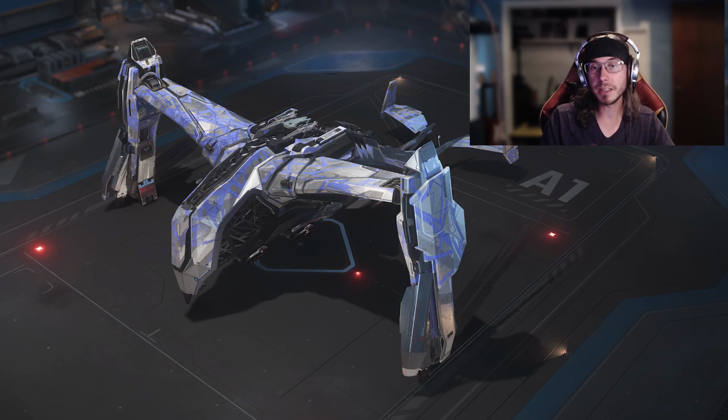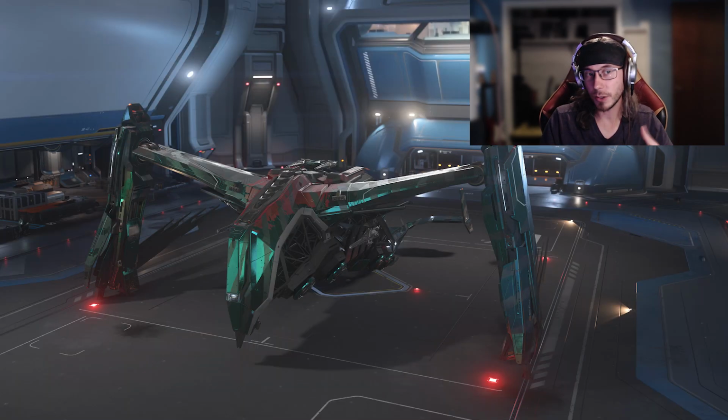And finally, we're going to look at my favorite, which is the Oculus, or Ocellus, probably Ocellus. This pearlescent, almost green with a little bit of red on top. Looks like a few more red accents here and there. You can kind of look down at the landing gear. There's a few accents there.